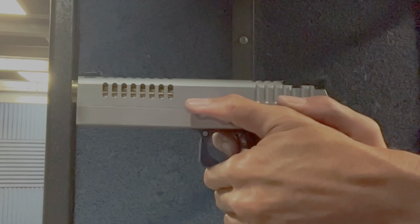Exceptional work by Bull Armory. Of course, they're known for their designs. Just thinking outside the box, as you can see, the slide cuts there, the top and the sides there, beautiful. And of course, no mag. Being safe.